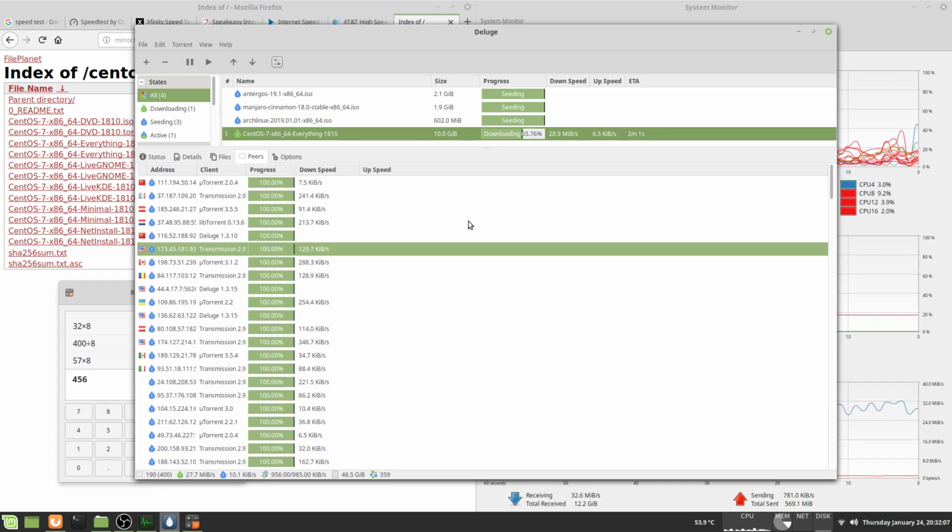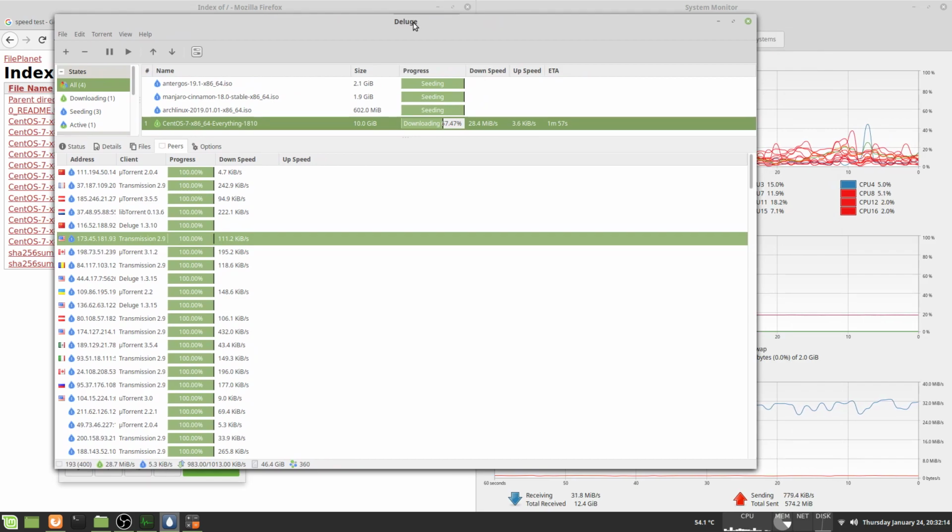So the bottleneck, there shouldn't be any bottleneck. That's the beauty of BitTorrent, is that it will max out a network connection as far as download speed, because it's downloading from, you know, a couple hundred different people at the same time, and they're all in different places and take different network paths to get to me. So anyways, it's kind of frustrating.